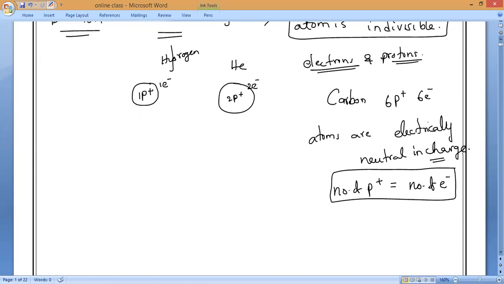Do you remember all these models? By the time these models were proposed, no neutrons had been discovered. Please remember the J.J. Thomson model and the Rutherford model. At this time, they knew only two subatomic particles. What are the two subatomic particles? Only electrons and protons. They didn't know about neutrons. Even at the time of Bohr's atomic model, nobody knew about neutrons. Only after that were neutrons discovered, so you have to remember that. Are the numbers of electrons and protons equal or different in every atom? Equal.